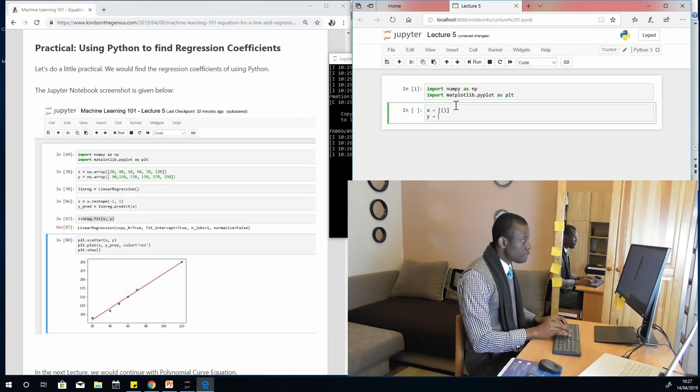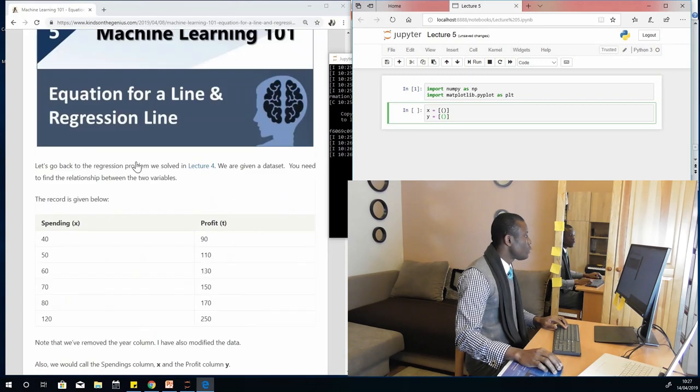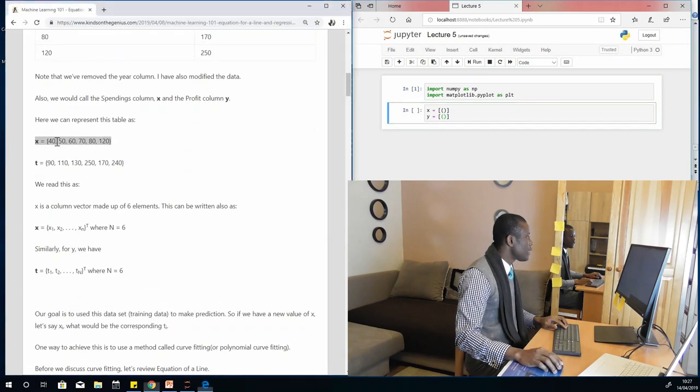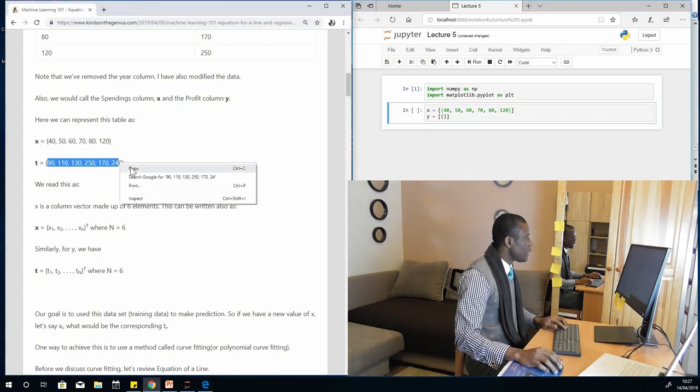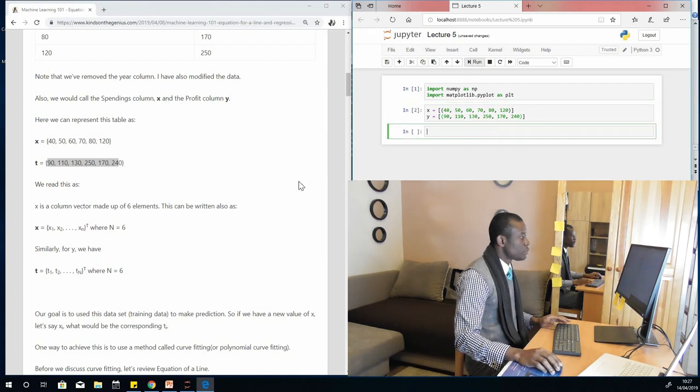Right? So at this point, we need to input the data. So simply go copy this data. So I have this data here. I'll simply copy it and place it right there in X. And in the same way, I'm going to copy Y and put it right there in Y. It's like I'm missing out the zero. Okay, I'm going to run it to make sure everything is fine by clicking on run.